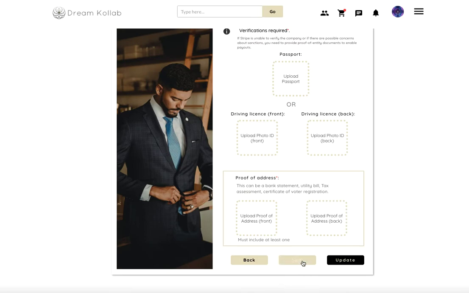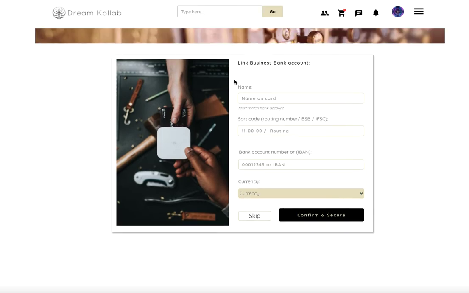And then you go through that, you do that, and then the last thing is link up the bank account that you want to be paid into. Now in the UK, it's the sort code and bank account number. This is a one-way. You can't pay out of that. Not that we will ever try to. But this is just to pay into. So we just try to keep it to the very minimum, and then once you've done that, you're completely registered as a seller on the website.